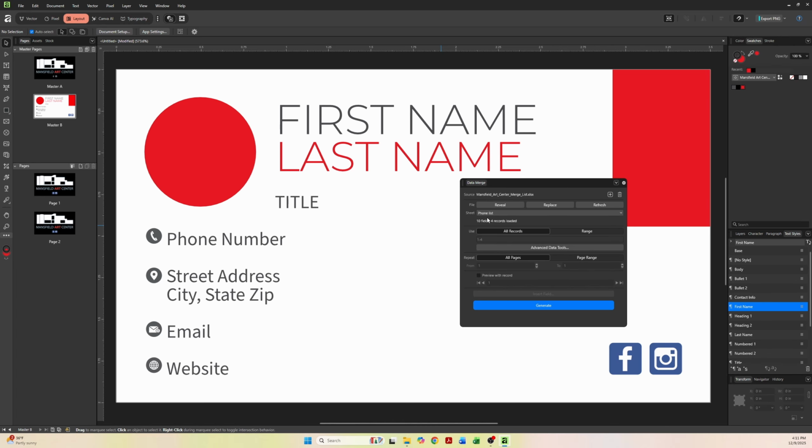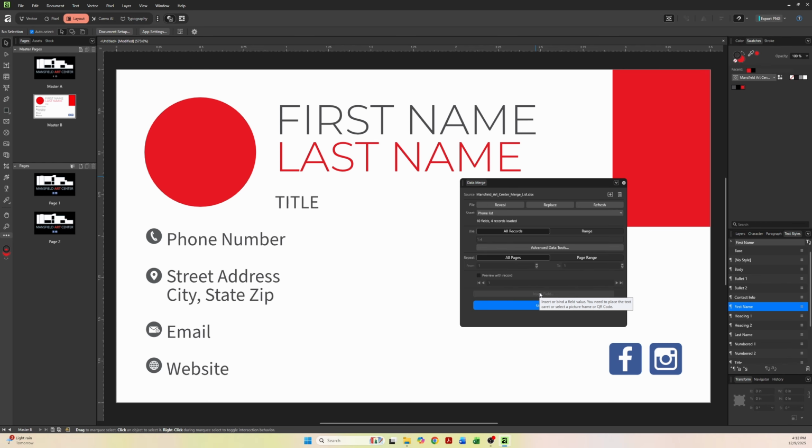It'll also give you an overview, and it'll let you know what you are using to create this list. And this is the phone list, which is the name of the tab that was on the bottom of the Excel spreadsheet. It'll show you all the records we have available to us, which is only 4 for this instance, and all the pages. So you can look at these more individually if you want to, or do a specific page range.